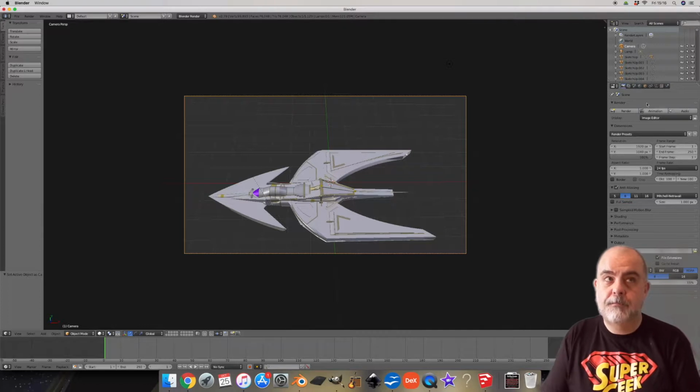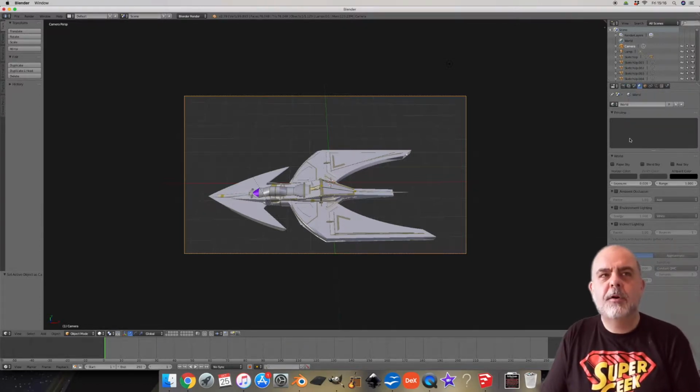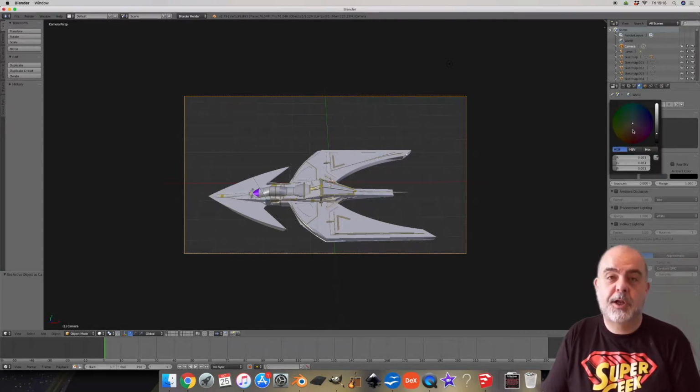So let's change it. Go over here to this tiny little world icon. This box shows you what the colour is at the moment. Click on Horizon to change it. Now you get this colour wheel just like in SketchUp, and if you move the mouse around here you can see the box behind it changing colour as you do so.